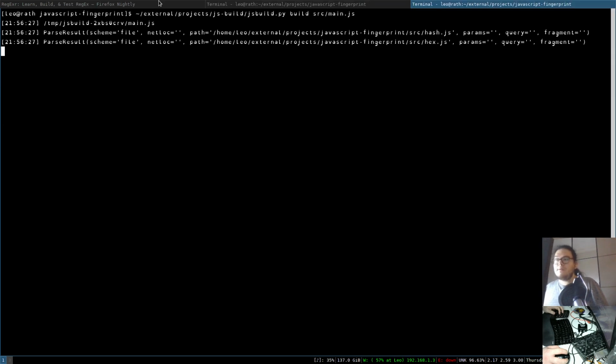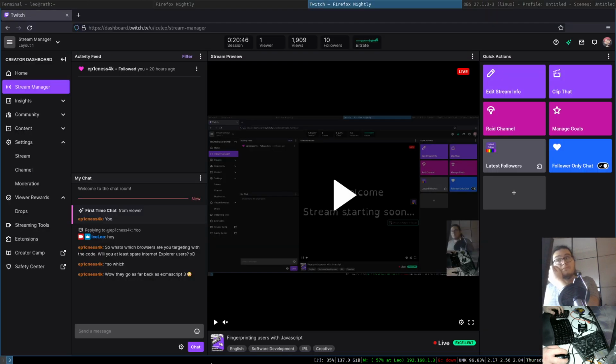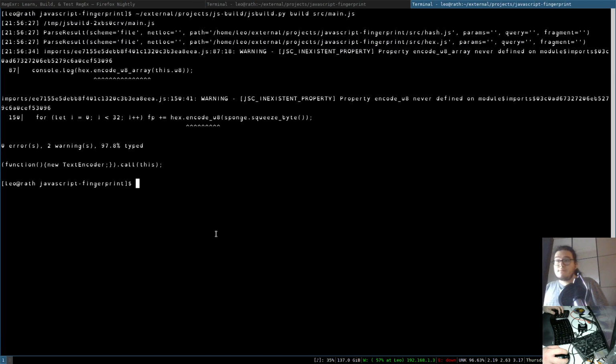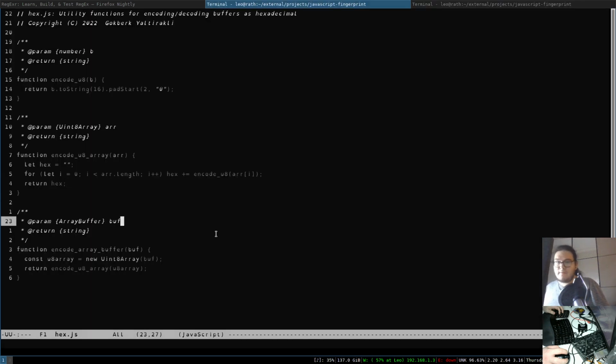Should be good now. Why can't this thing just work? Never defined. Ah, yes, of course. Need to do encode U8, encode U8 array, and encode array buffer.